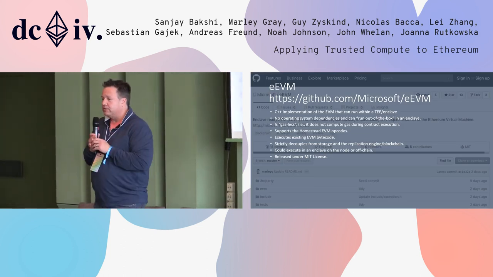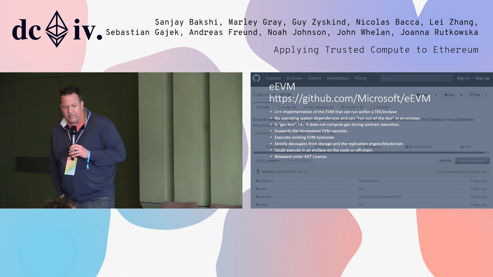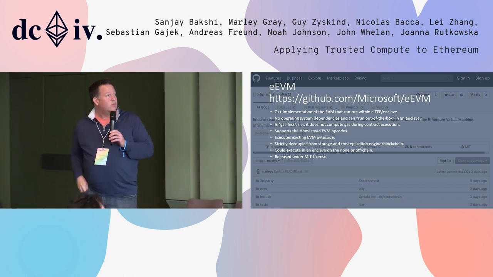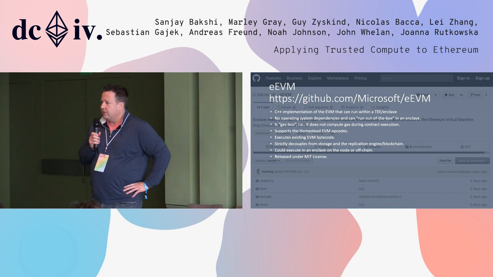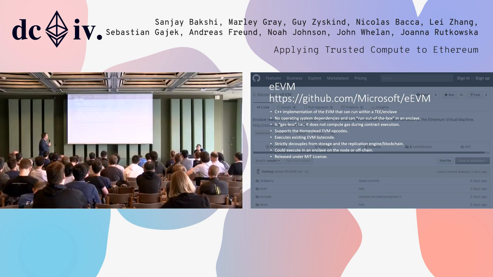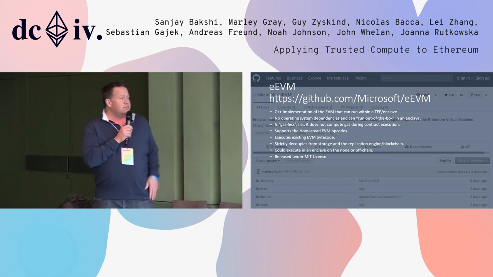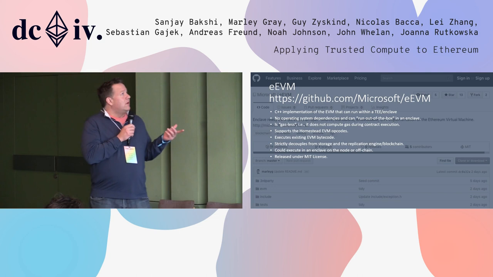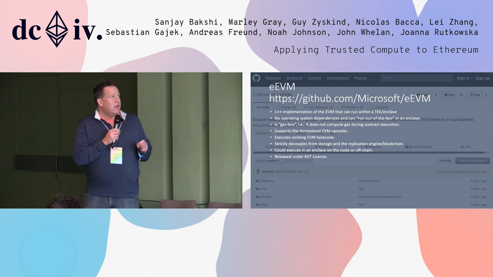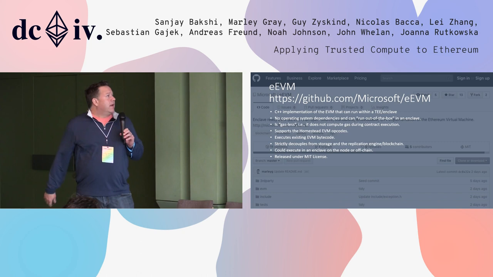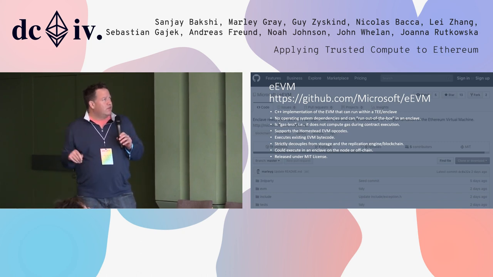Yesterday I published a blog announcing the release of the Enclave Ready EVM, which is an open source C++ implementation of the EVM. It has no dependencies, so you don't even need to use the Intel SDK. It'll run as is, and actually runs outside of an enclave as well. It's not fully functional, it doesn't count gas. It is compatible with the EVM opcodes for Homestead, and it will run existing bytecode.